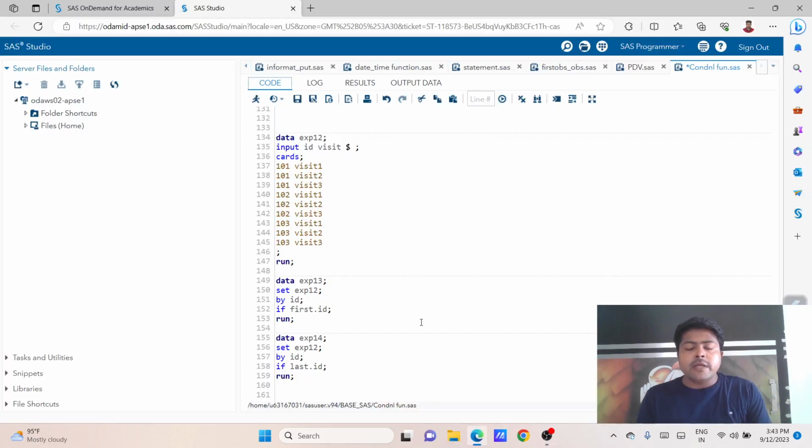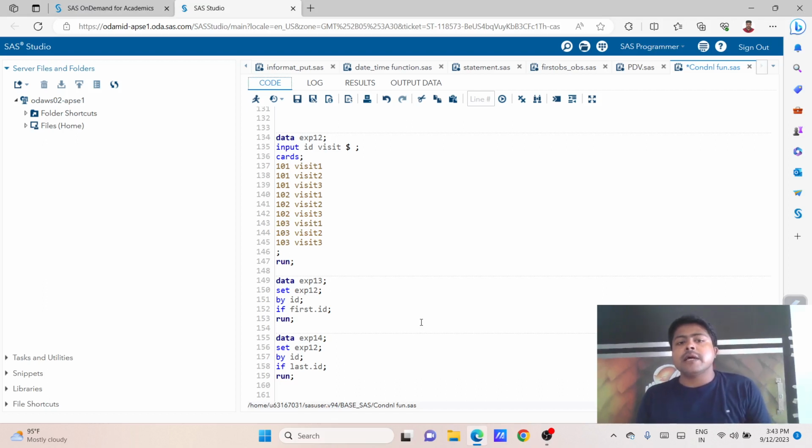So if you are working in any organization and the company wants to see whether you were present on that day or not, that is also possible with first dot and last dot. And within that day, how many times you entered or exited the office is also possible with this. Let's understand all this with a scenario-based example, and see how to use first dot and last dot.